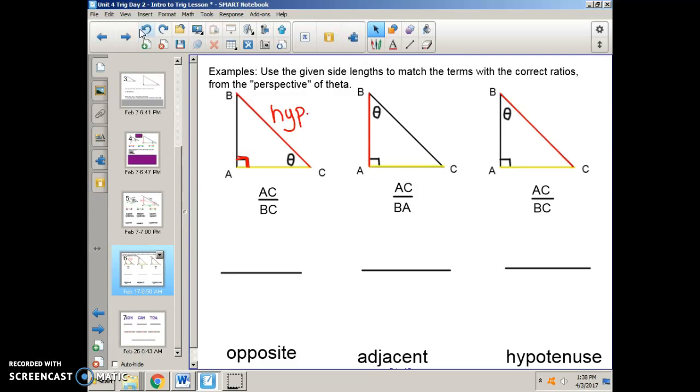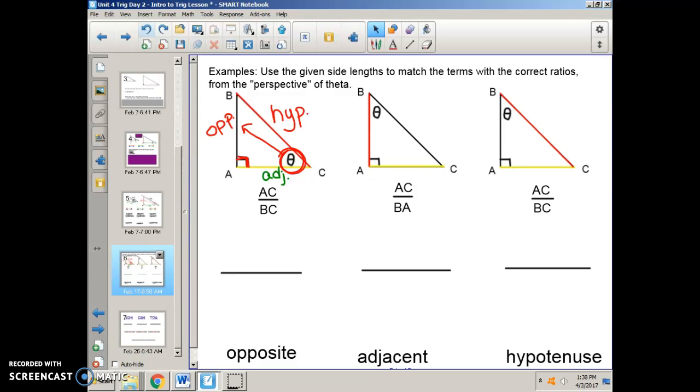So, in our first one, the side that's opposite from theta, remember my little Nerf gun analogy? If theta has a little Nerf gun, shoots it right across, pew! That would be the opposite side. It's shooting across from it. Okay, adjacent is the one that's next to it, the one that doesn't have to move at all. It's already part of that angle. It's the little buddy to the theta symbol, or whatever degree you're working with. So those are our 3 setups.